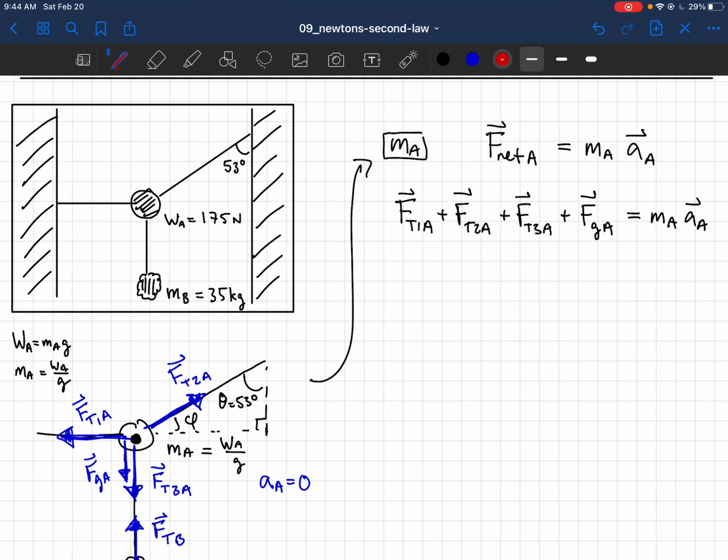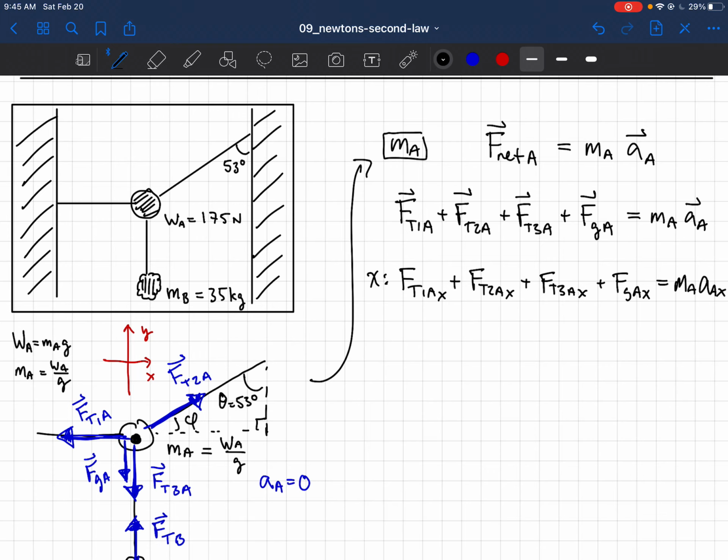Next step is to choose a coordinate system. We could do that separately for the 2 objects, but I'll probably just use the same one. It looks like just our standard xy would be a good choice because there's lots of vectors that point either horizontally or vertically, so I'll do that. And then we write out one of the component equations. It's important not to think here because there's so many subscripts. So if it's true for this vector equation, then I get FT1Ax plus FT2Ax plus FT3Ax plus FgAx is equal to MA aAx. Okay, it's a mouthful, but you just write it down based on the previous line.